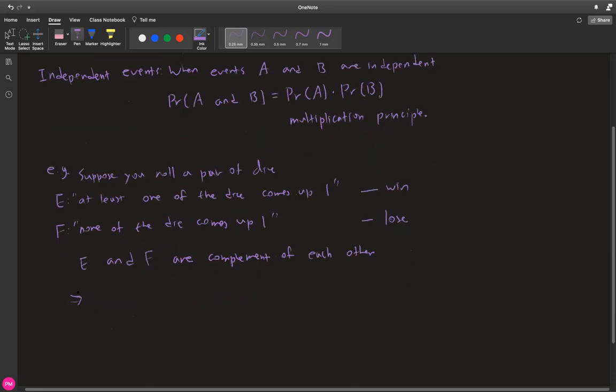So in other words, we concluded that the probability of E plus the probability of F has to equal 1.